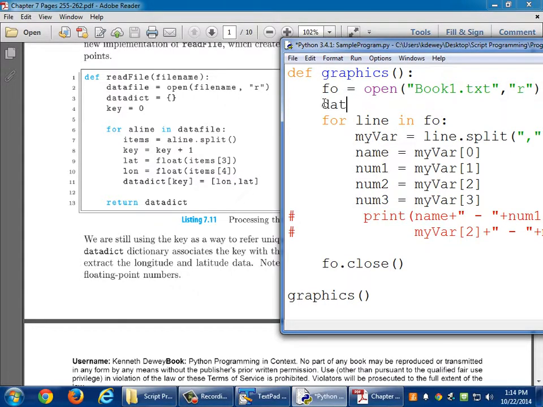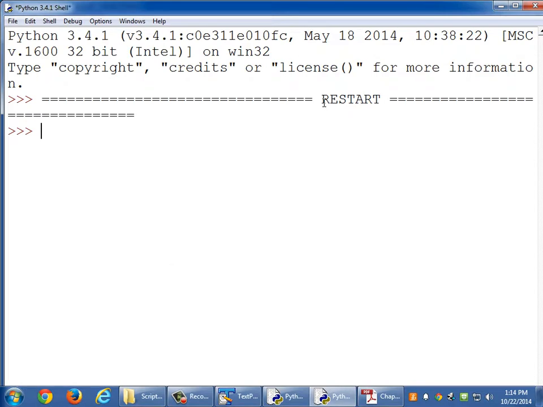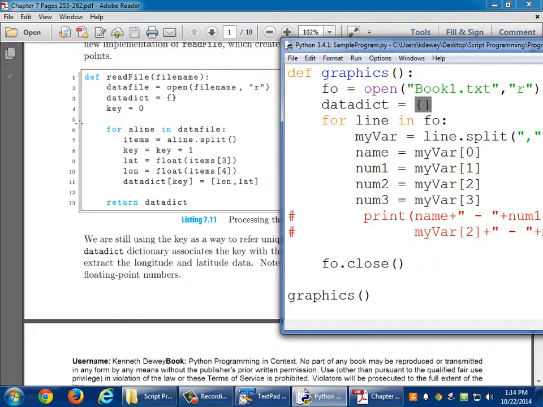Okay, we're going to go data dict equals dict. All right. Then it runs. Did it work? It's hard to tell because I commented out the print line. But at least it compiles, so I'm assuming it does something. All right. You'll see in their code here, they're doing for each item in the data dictionary. Okay?